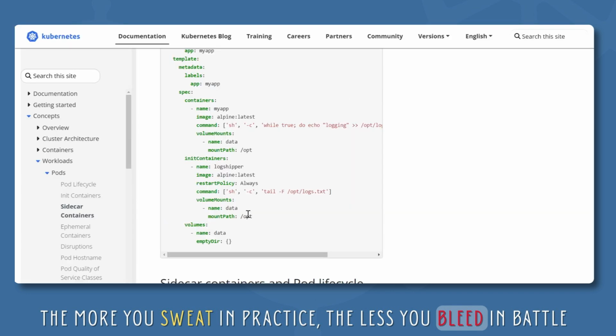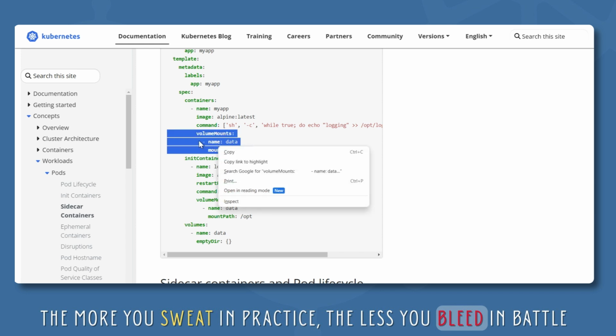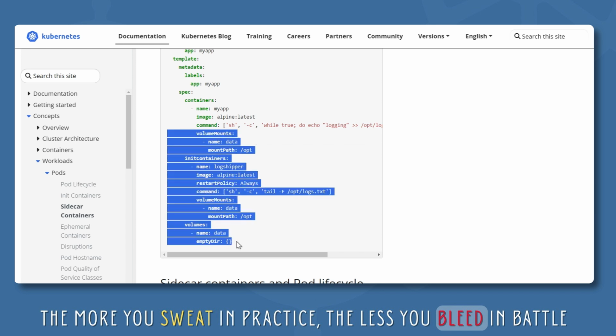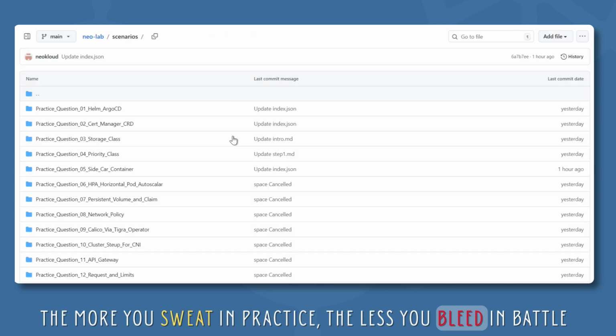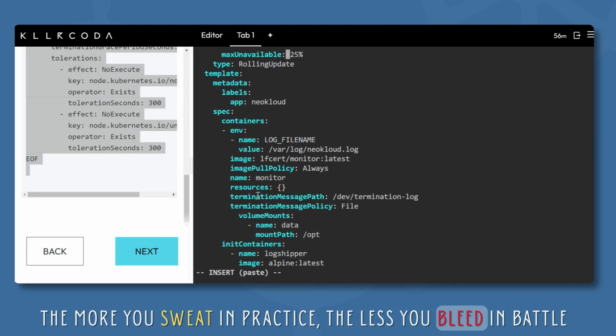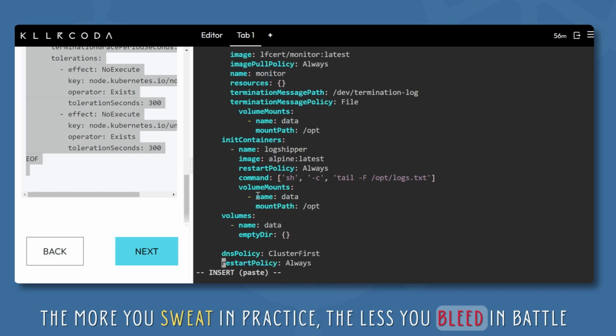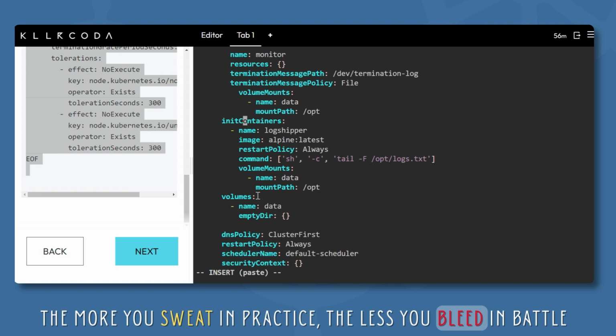So here we are editing with the init container. So first I'll copy this. What I will do is copy all the steps here and paste it here, paste it here. So I'll just check whether the indentation is right or wrong. So just here, this is correct, this is correct, this is also correct. So just change the name.